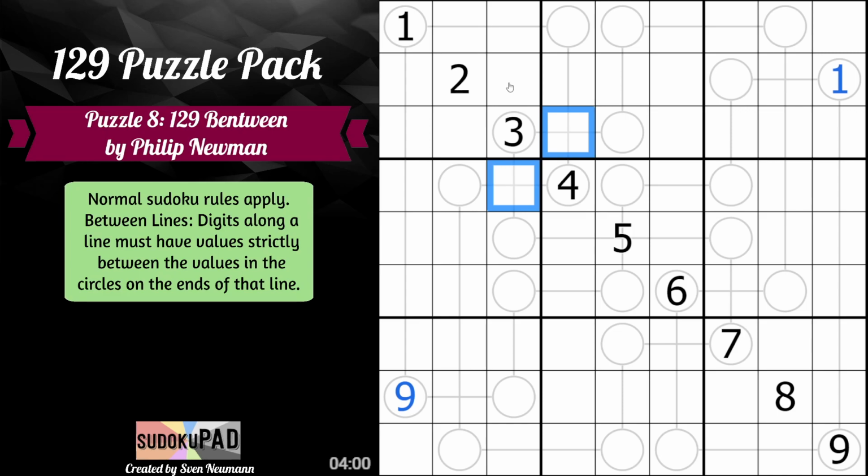Or like German Whispers, where our fives are limited. 1 and 9 can only go on the bulbs of these bulbs. Sorry, I was thinking thermo. The circles of the between lines, because if I try to put a 1 on the between line, that would mean I would have 2, 3, 4, whatever, right? Let's just say 5. I'd need a 0 or lower, which we know is not possible. And in the same way, if this is 9, 5, 9, we'd need 10 or higher, which we also know is not possible.